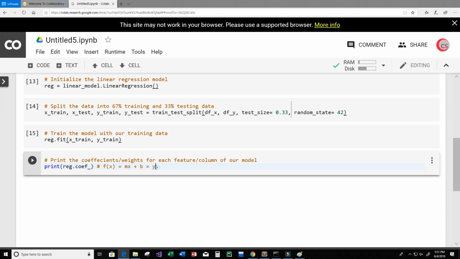So we have our dependent variable y, and we have our independent variable x, and then we have our function. This is our linear function. Now here b is our y-intercept right there. And of course, x we were given from our parameter. Now m, in this case, is the coefficient. And so that's what we're seeing is a bunch of coefficients.